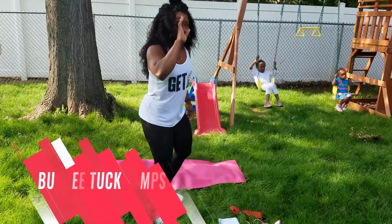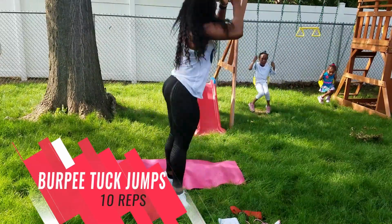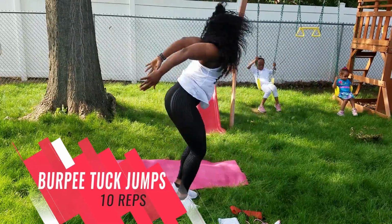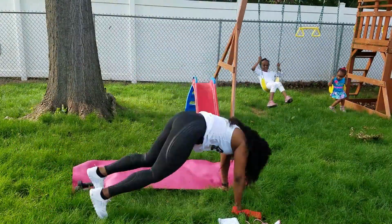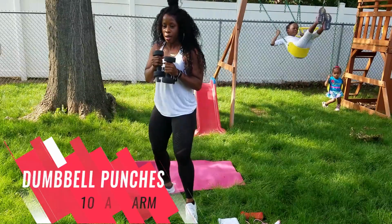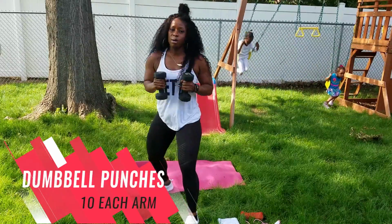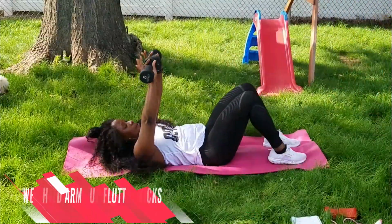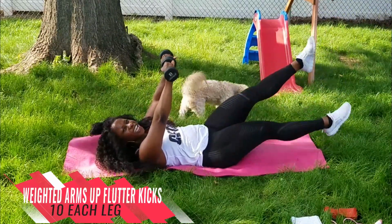Going to do burpee to a tuck jump. So you're going to do 10. Twenty punches, so 10 on each arm. Keep the arms up. Arms up, legs out, and flutter kick for 20, and you're going to count every right leg.